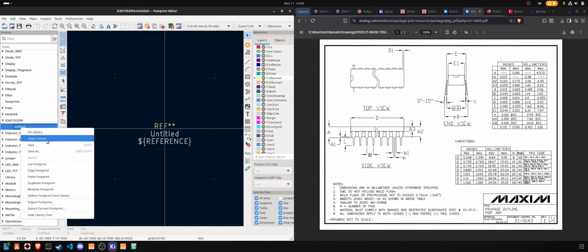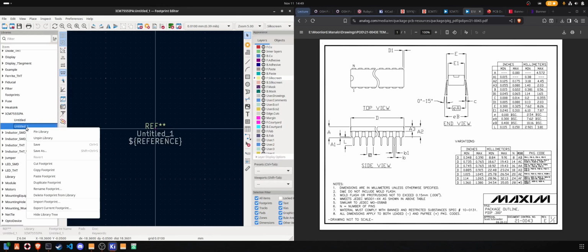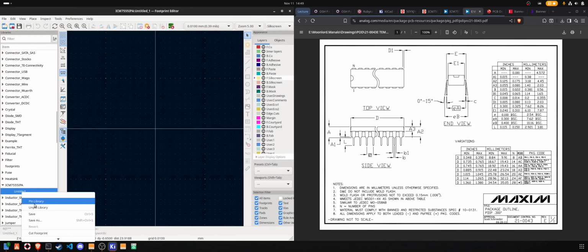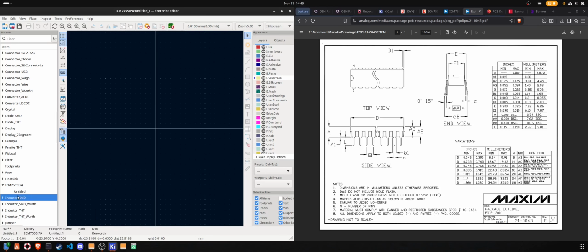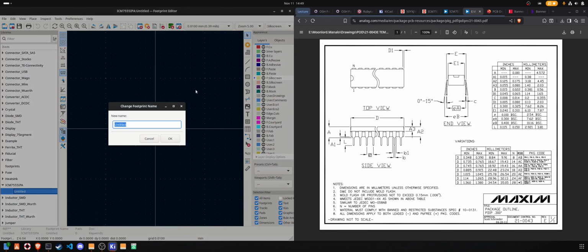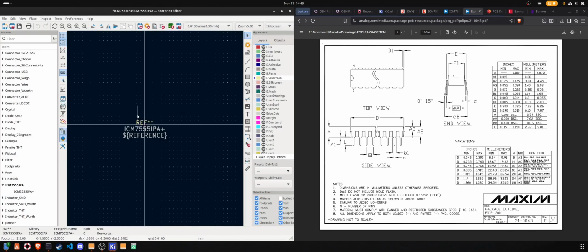So right now it's named untitled, so just right click on it, rename it, boom. There we go. That way you can find it when you actually go to assign your footprints from your schematic.